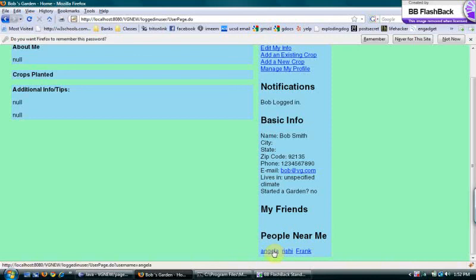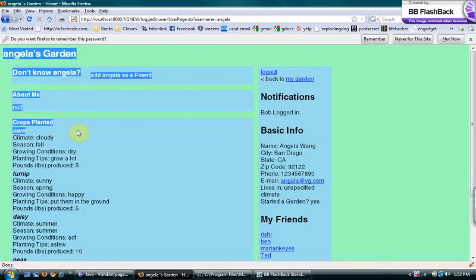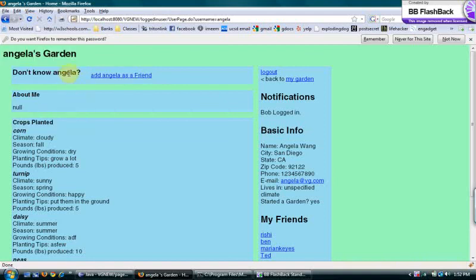So this is me. Here we have my garden, and I don't know Angela, so we implemented the functionality to add people you don't know as a friend. So I'm going to click on add Angela as a friend.